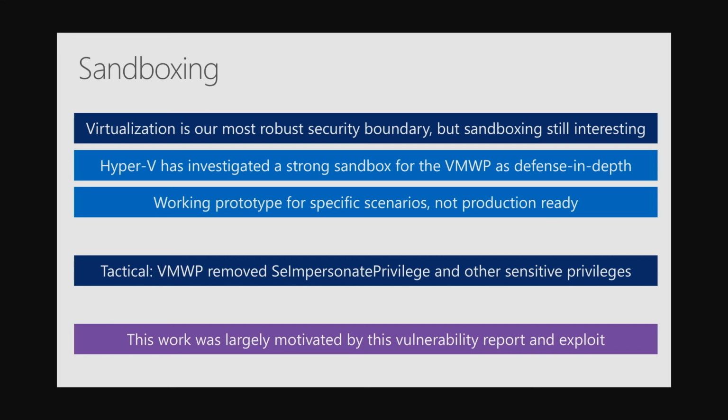We've done a lot of work in that area. We don't have anything that's production ready yet, but we do have working prototypes that work for specific scenarios. And we also went ahead and removed SeImpersonate privilege and some other sensitive privileges from the worker process in the meantime. And this is once again work that was really motivated by the bug report that we got.